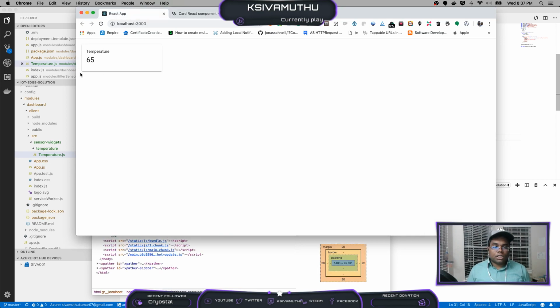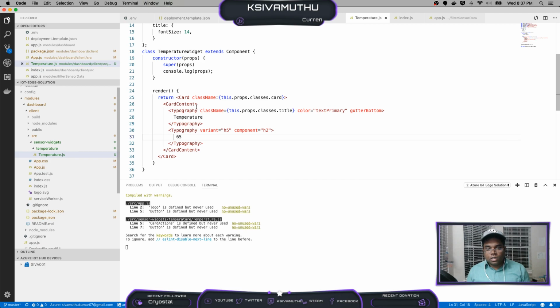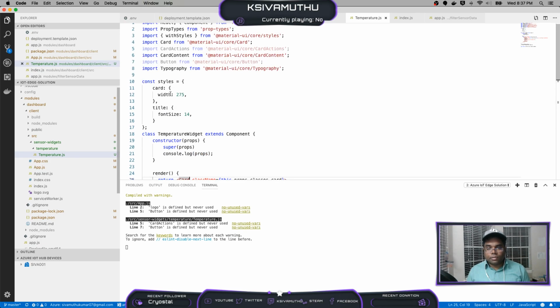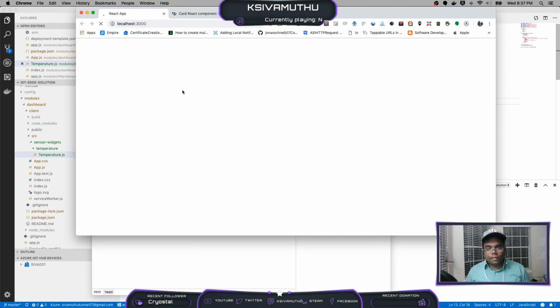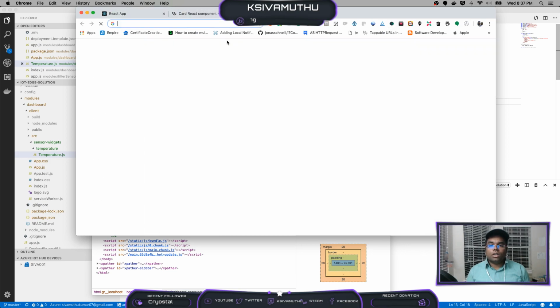Yeah, the temperature card with the 65 here. I need to center align, so let me add a card with align center. How to center align?